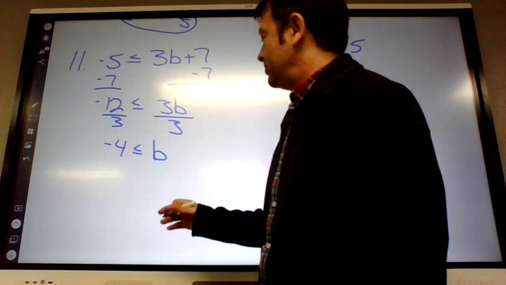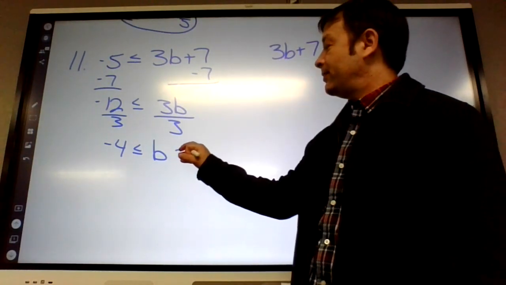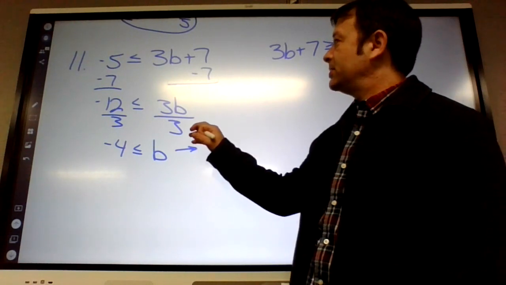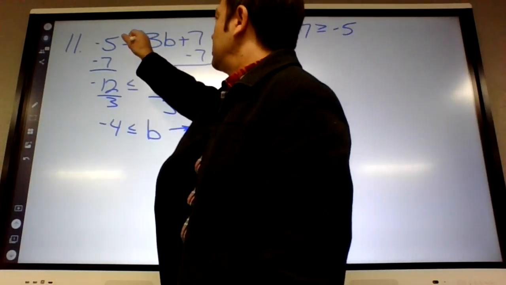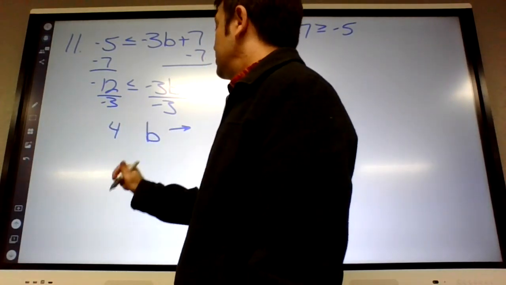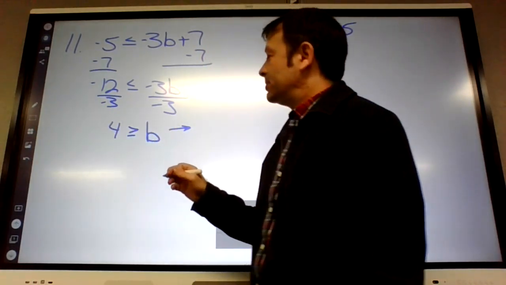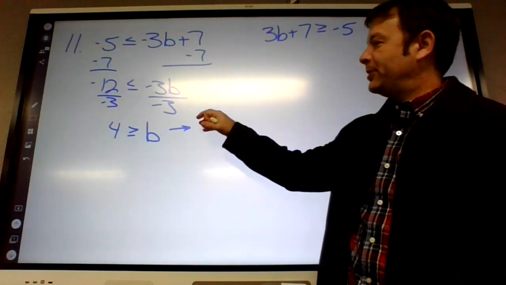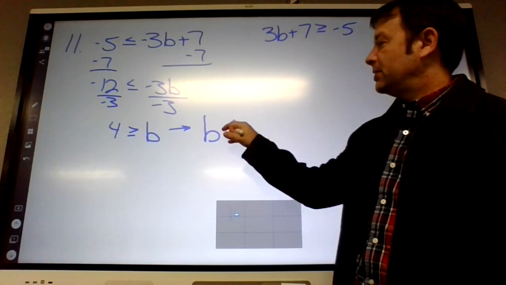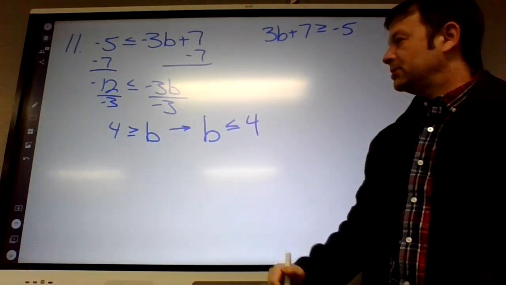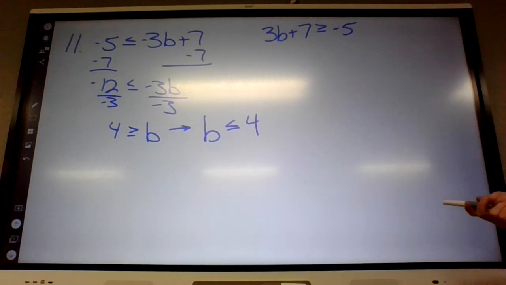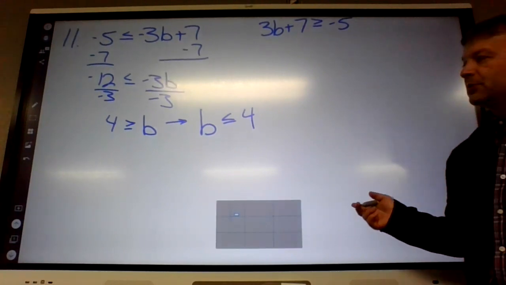Now if I were to look this up in the back of the book, they wouldn't have it written like that. Wait, yeah, it's negative 3. Oh, it is a negative 3? Well, I guess we are switching then. Okay, so the inequality switches. And if I look this up in the back, what would it look like? They would put the b in the front. Okay, either way, 4 greater than or equal to b is the same thing as b is less than or equal to 4.